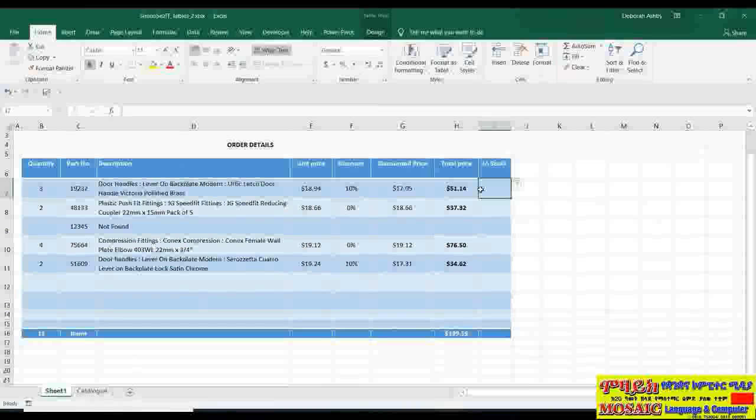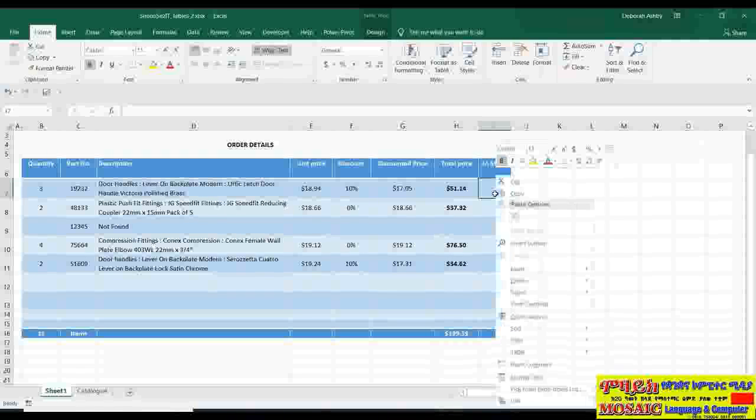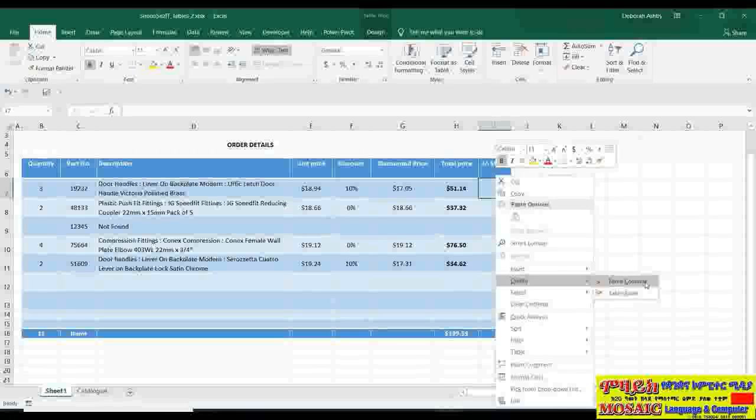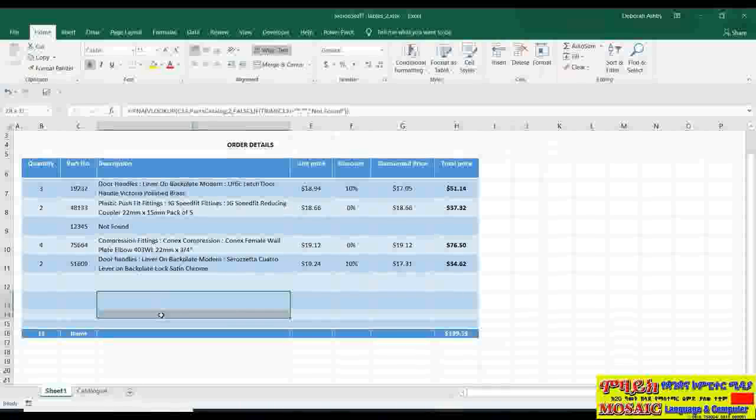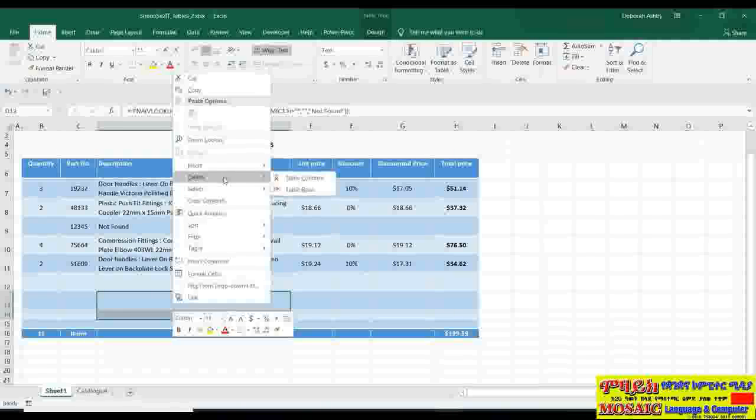When it comes to deleting rows and columns, that's also pretty straightforward. If I click somewhere, so let's say in this new In Stock column, and right-click, one of the options is Delete. And I can choose from here to delete table columns or table rows. So in this instance, we're going to say Table Columns. And of course, I could do the same with rows. So I'm going to highlight 2, right-click, delete, and I'm going to say delete table rows this time.